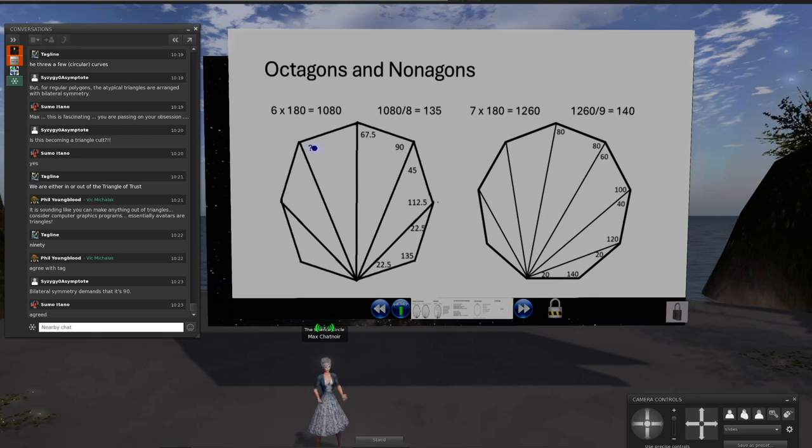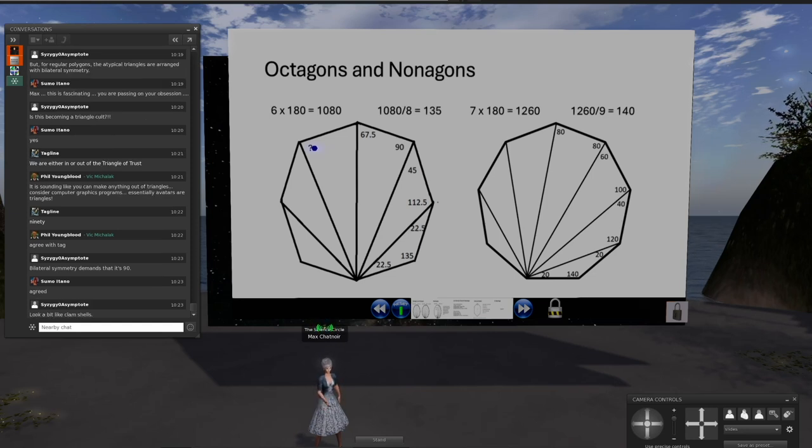And then in this one over here, you've got 140 degrees at the interior angle. With 20 degrees, and then that goes up to 40 and 60 and 80. And it's a nice pattern. It looks a little bit like a clamshell, exactly.